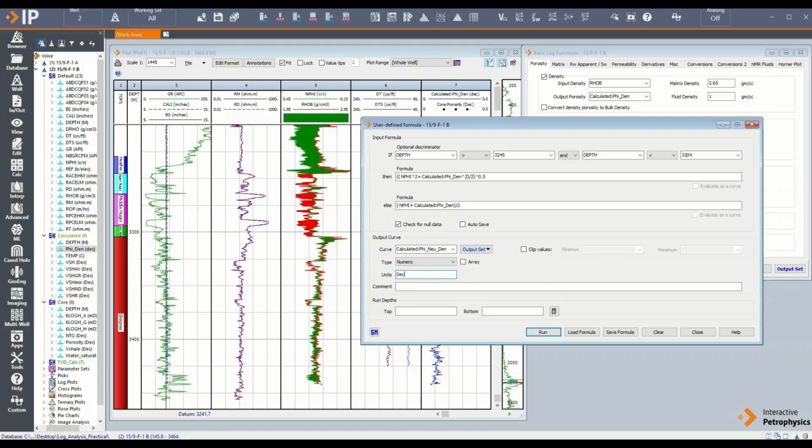Units would be decimal. So what this basically means is that if the depth is between here and here, then use this formula. Otherwise, use this formula everywhere else.